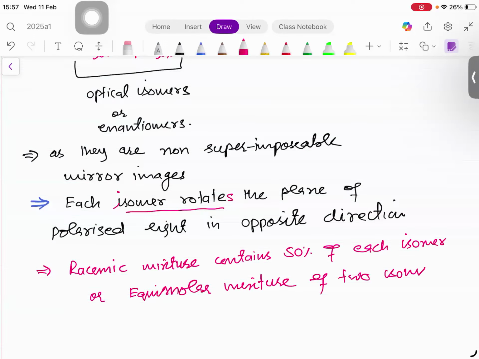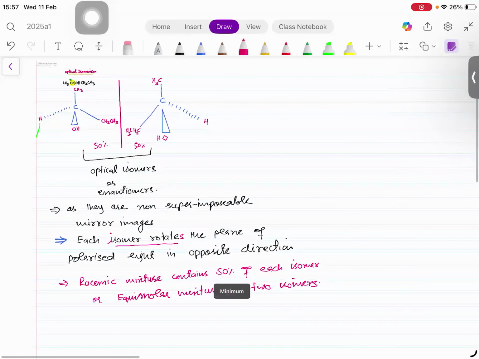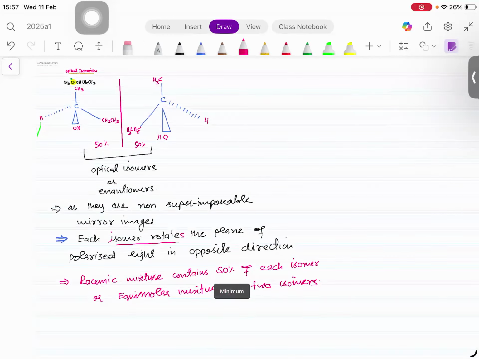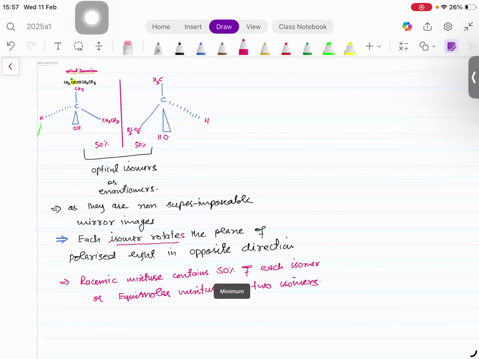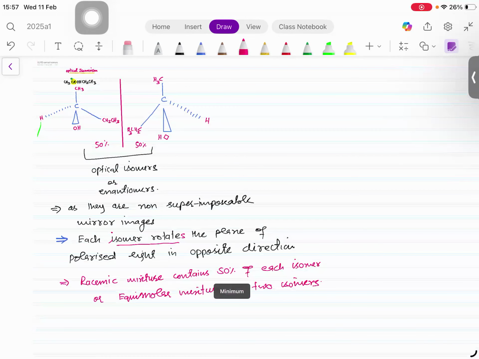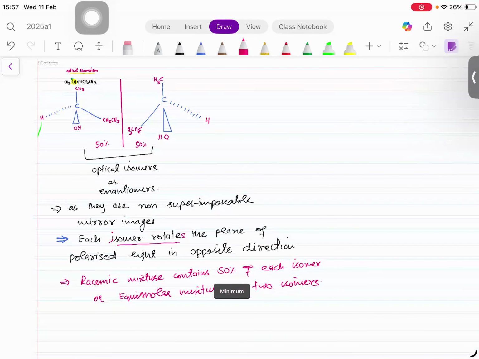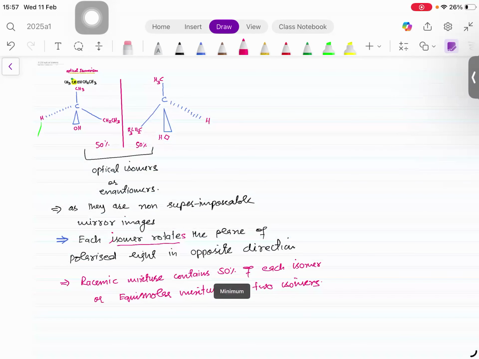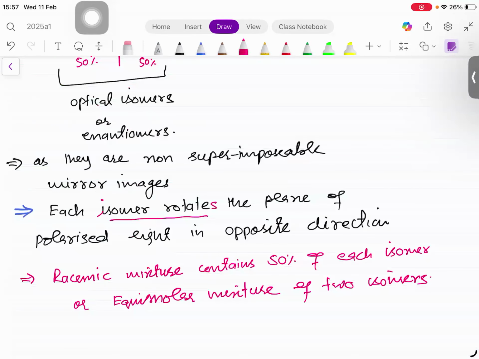Okay, that's all about these optical isomers and how you draw them, right? So they are non-superimposable mirror images, known as optical isomers or enantiomers. And whenever they ask you to draw, you have to draw like this, as I have, right? So that's all about the optical isomerism, and I think we did a few questions from there as well, right? So that's all about the isomerism. I'm going to go through some questions right now again, and then we'll move on to the next topic, right?